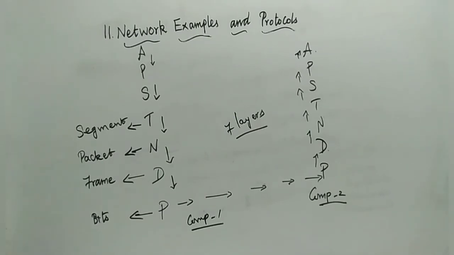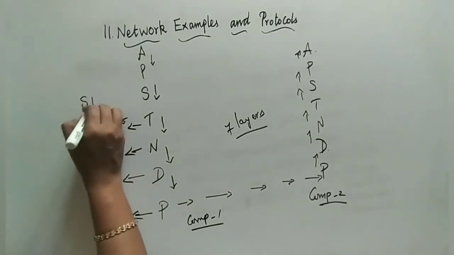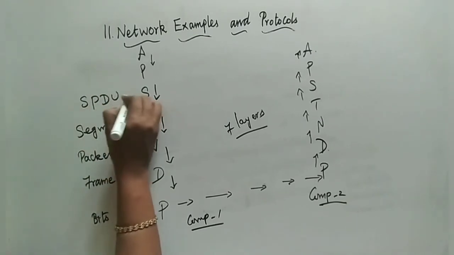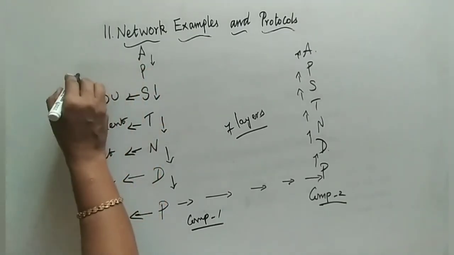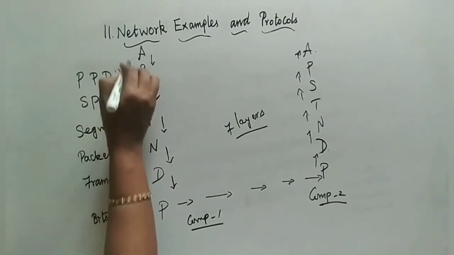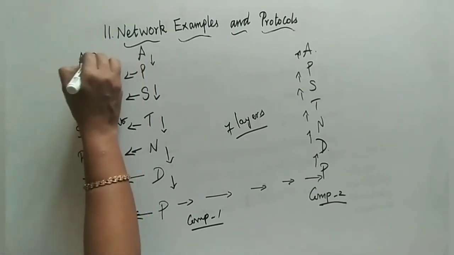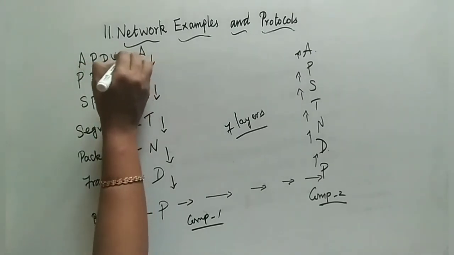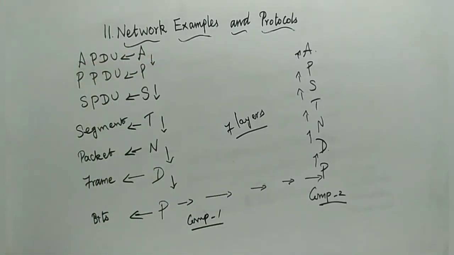So for the above 3 layers you are having, no? In that it is called a session protocol data unit here. Session protocol data unit. And in this, presentation protocol data unit. And in this, application protocol data unit. Okay? So these are the terms used for your information in these layers.